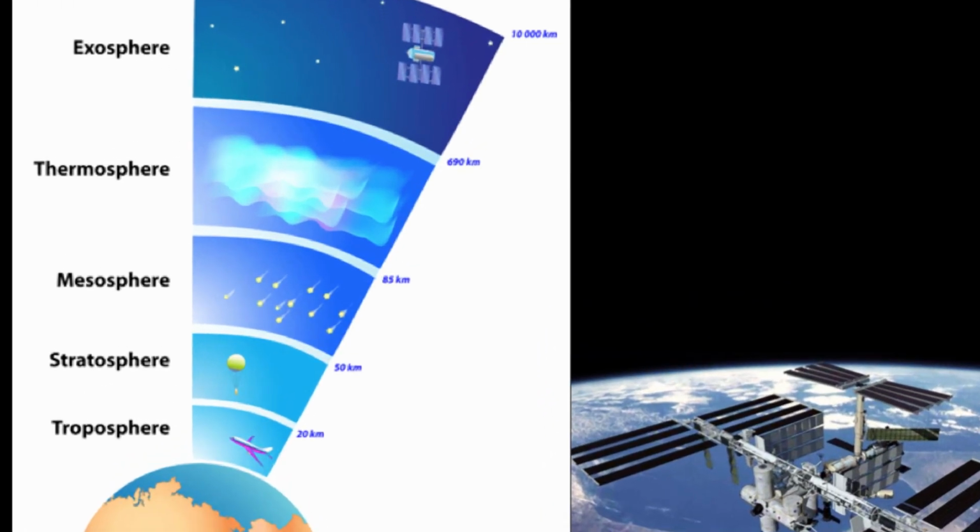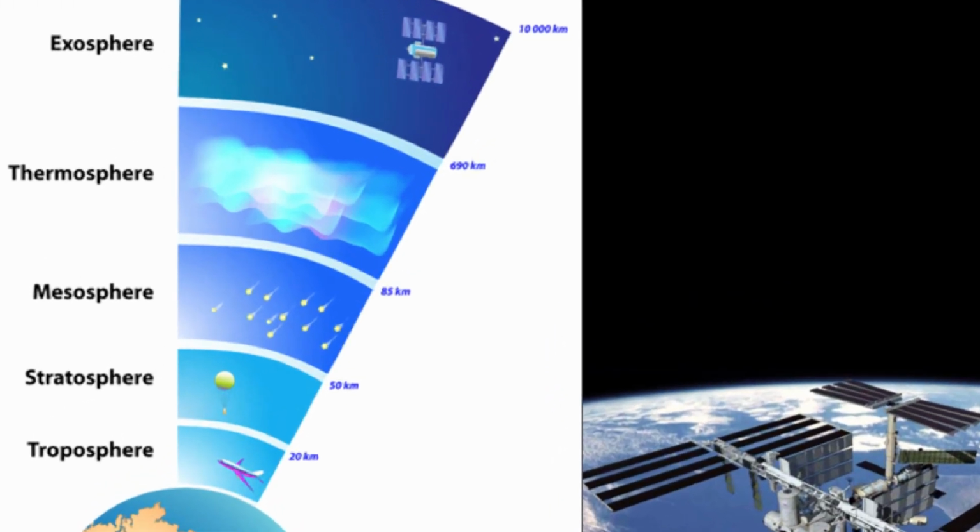A couple more general notes that are really important. As you go up in altitude in the atmosphere, the air becomes thinner. And as you go down in altitude, the air becomes thicker. When you're higher up in the atmosphere, the air pressure is much lower because there's not as much air pressing down on you. And when you're lower in the atmosphere, there's a higher atmospheric pressure because there's a greater force of air pushing down on you. There's more weight of air pushing down on you.